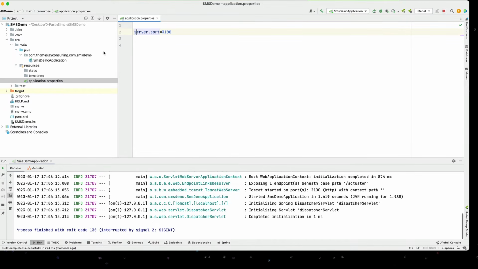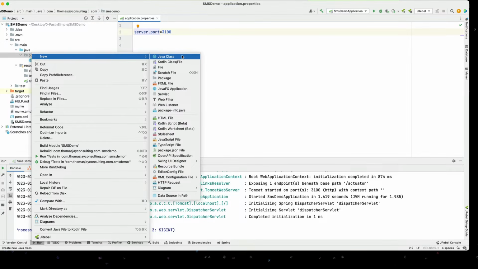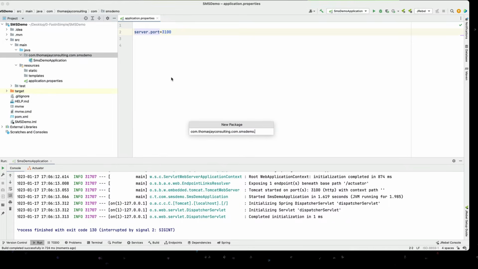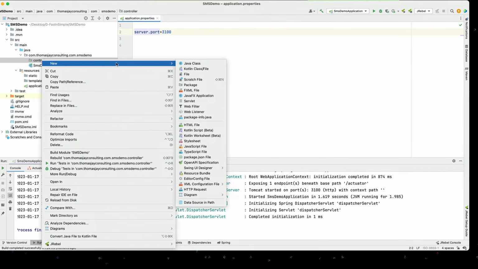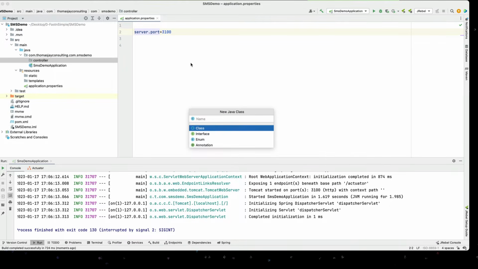Great. So the next step is we want to create an endpoint to listen to. I'm going to create a new package called controller. And this is a Spring Boot convention. So in controller, I'm going to create a file. This is going to be called the SMS REST controller.